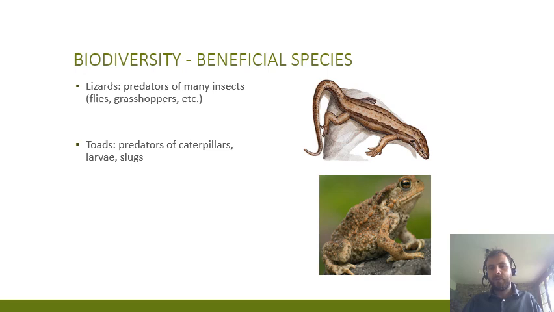You can also have some bigger animals that can be useful and kill some of your pests, for example, lizards and toads. But sometimes, because of the size, they can be damaging for your crops, or they can be dangerous for yourself. For example, snakes as well would not be a pest, but it's still not really good to have them in your field because it can be dangerous.